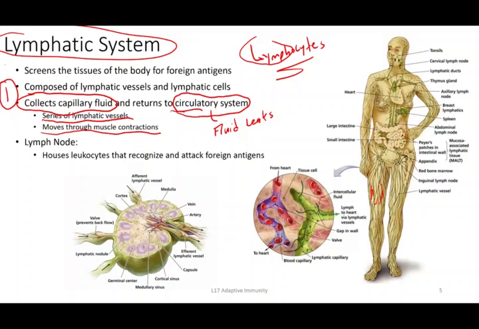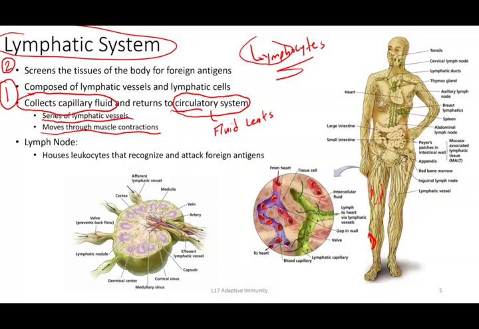But what we want to focus on is this one. If you think about what I just described to you, this lymphatic system is constantly picking up fluid from all the tissues and locations throughout our body. And so it's a really great place to screen for potential pathogens and infections. So for example, if you had a cut right here on your leg, and you now have microbes invading and causing an infection there, then as you might guess, the fluid that's being collected from that area is going to have some microorganisms associated with it.